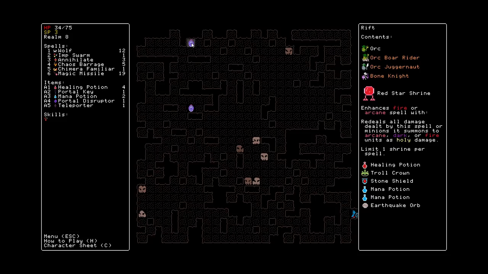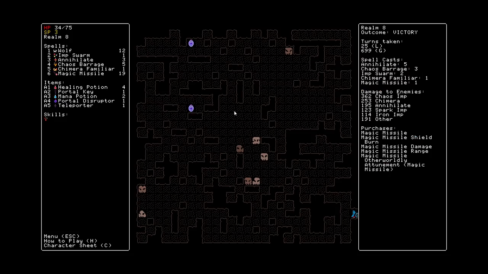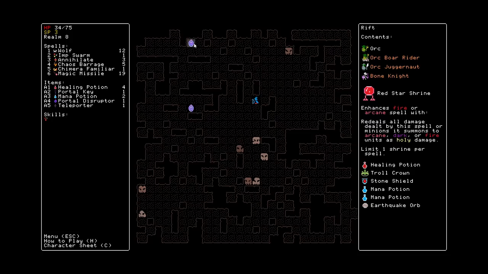Like, if they have 100% fire resist and I cast a fire spell with this modifier, does it redeal zero damage because it dealt zero damage, or does it redeal the initial amount that it theoretically would have done if they had zero fire resist? Which one is it? I don't know the answer to that question. I might go there anyways because the rewards are bonkers.